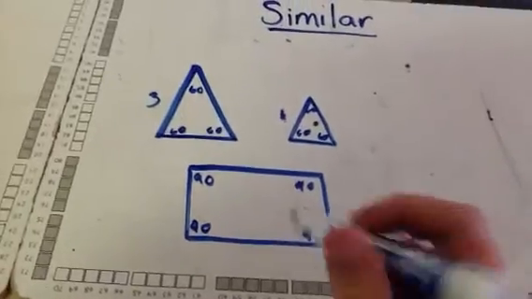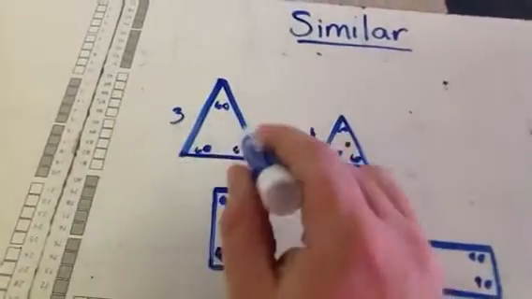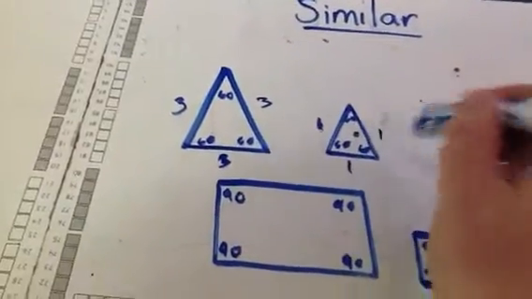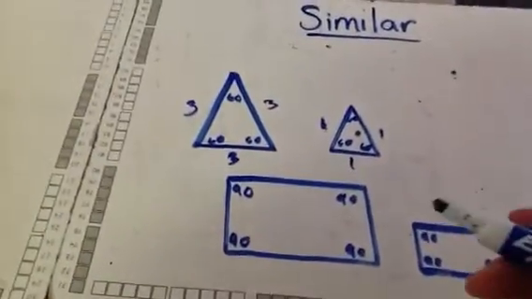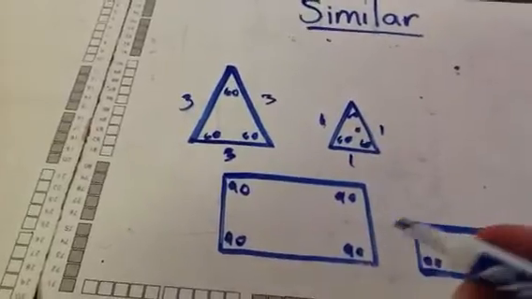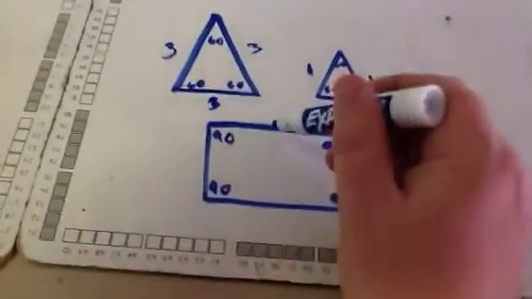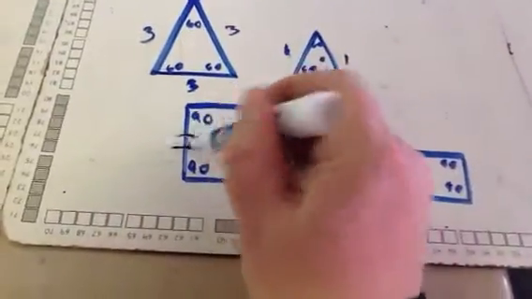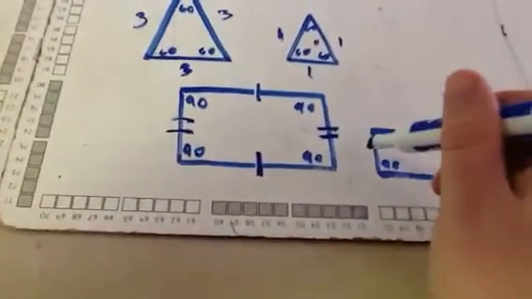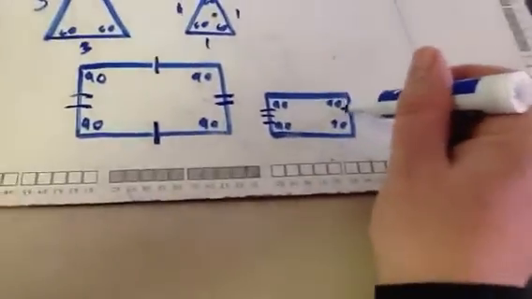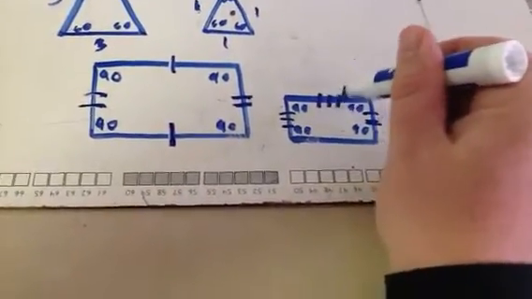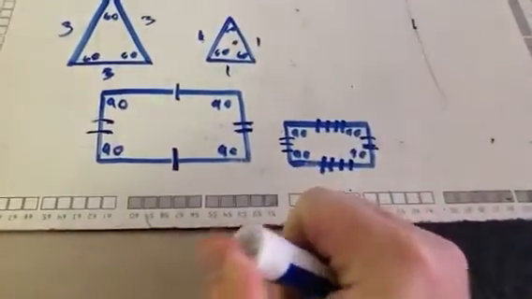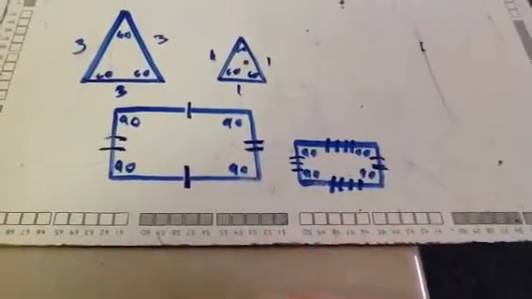And again, people will do measurements. They'll measure them like this. They'll say that's 3, 3, 3. It's 1, 1, 1. You know, same shape, same angles, different size. They can also do the thing with the lines again, where they might say, all right, those two are the same, those two are the same, and then these are over here something different. Okay, and so that's basically your similar shapes.